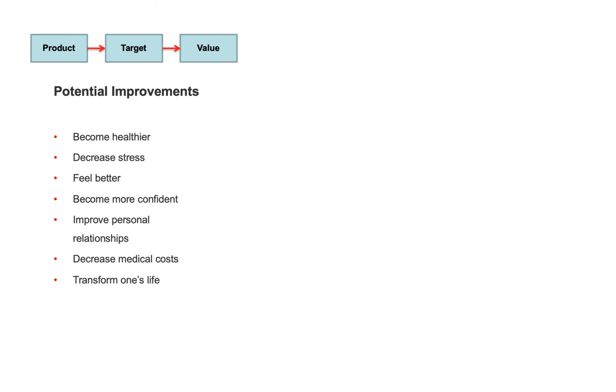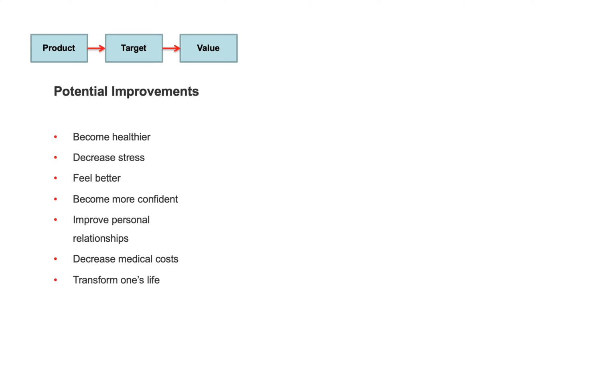Meaning, when you improve something, you're making something else not as bad. So meaning, if you make this better, then what is uncomfortable or not good goes away. So often you can look at the benefits that your product delivers, and that can help give you ideas for problems that you can help make go away.